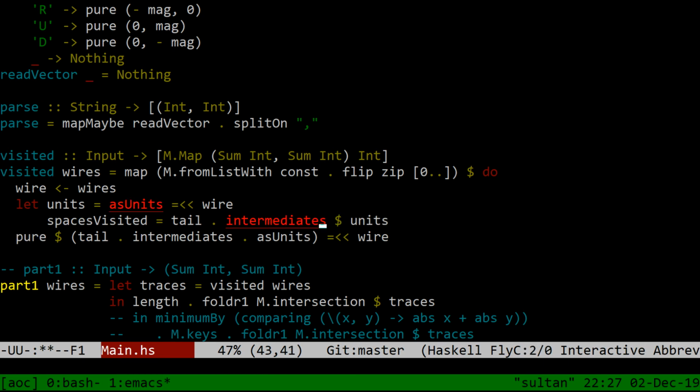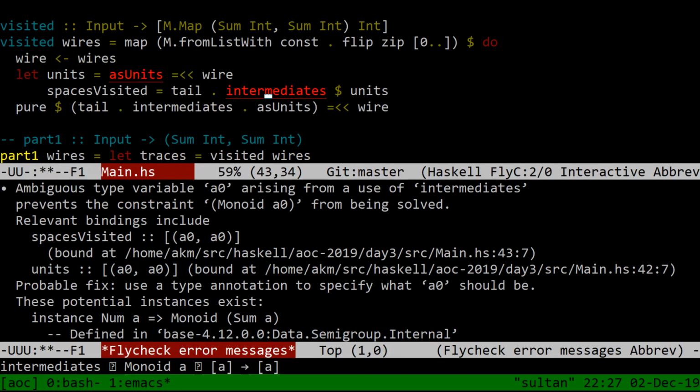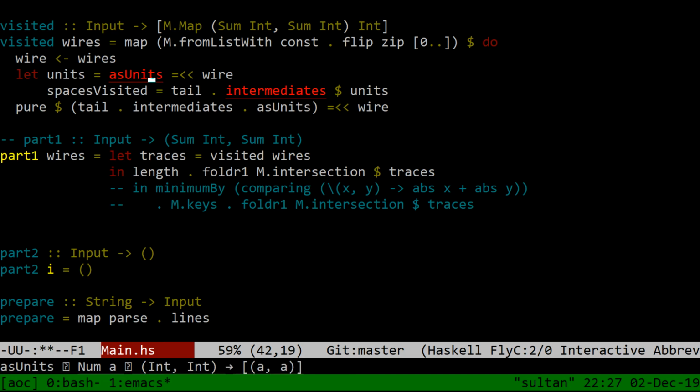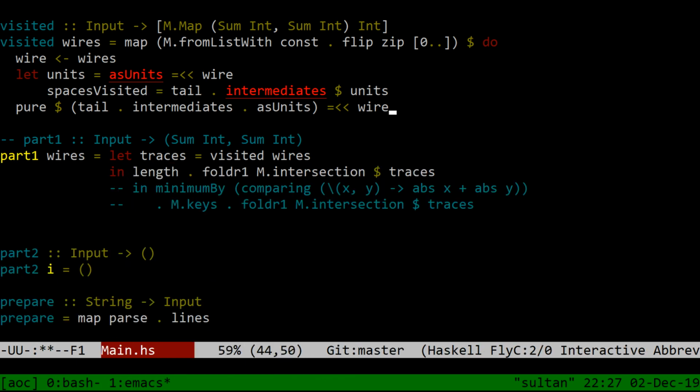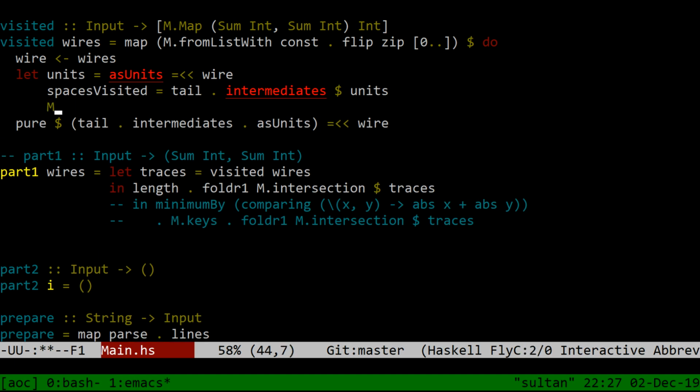Fine. Ambiguous constraint, that's fine. It'll all get resolved when we return something. So we have the spaces visited, and now we want to say pure of m dot from list.